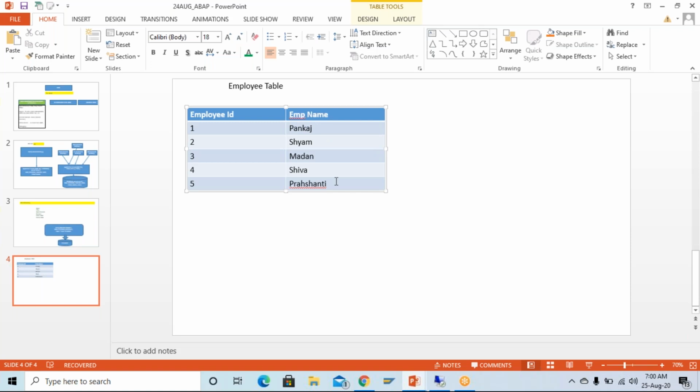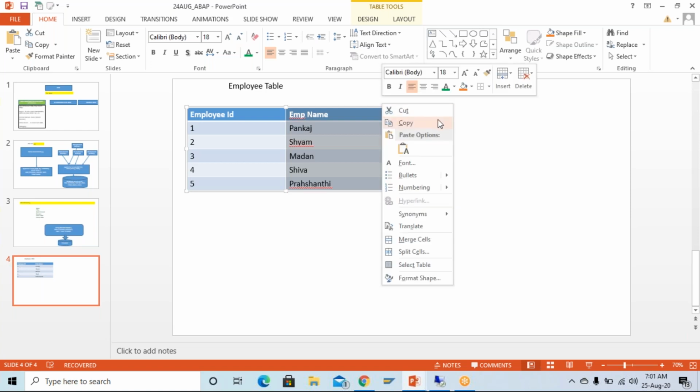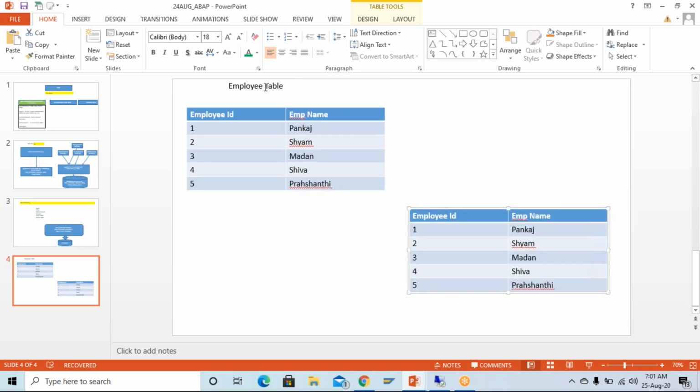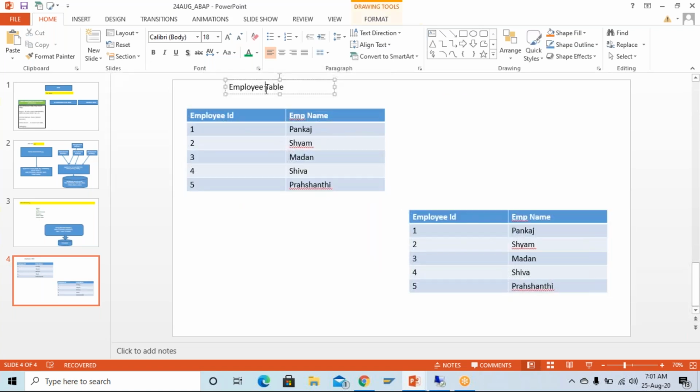Now what I want to do is create one another table for the same employees. Okay, so here I will teach you one more concept, but fine, leave it like this only. I will see that one later. Here, this is the employee master table I have created over here. All the employee information is here.